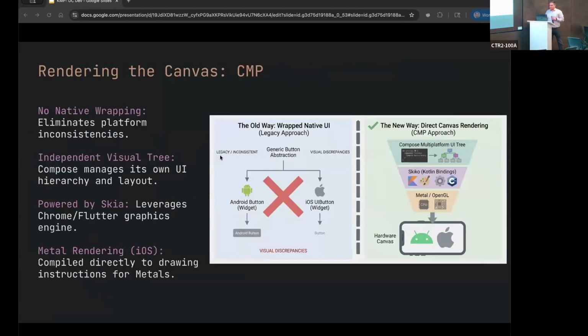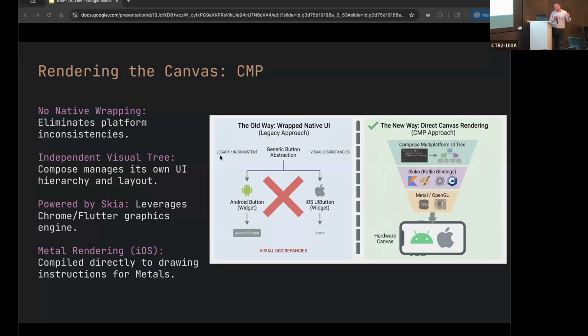Jump to the next slide. So for Compose Multiplatform, again, our goal here is to run it from end to end. We're sharing UI. We're probably sharing business logic as well. You could just build with just UI, but we're likely sharing both. And there's no native wrapping here, so it's not like you have a SwiftUI view or a UIKit view or anything like that that Compose is wrapping.